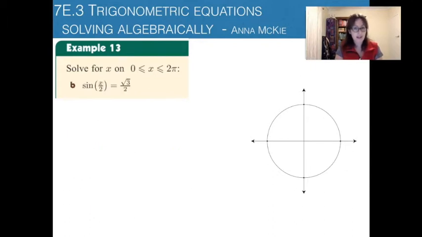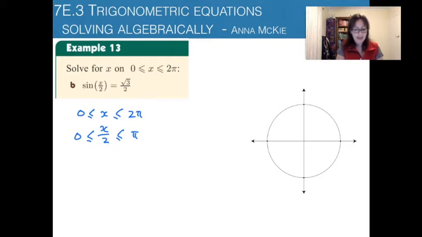Next one, a sine example here for x divided by 2. So you start with the domain you've been asked to end up with, and you think about, yes, but my sine is not x now, it's x divided by 2. So for each of those endpoints, you divide them by 2, and that's the angles you have to take into account. So you think about your unit circle.